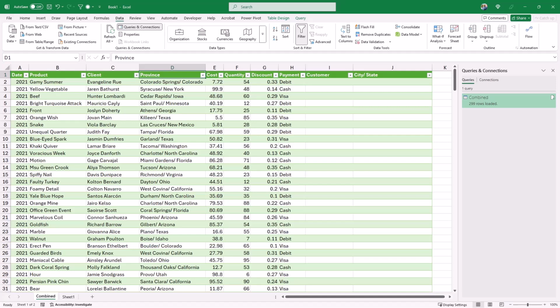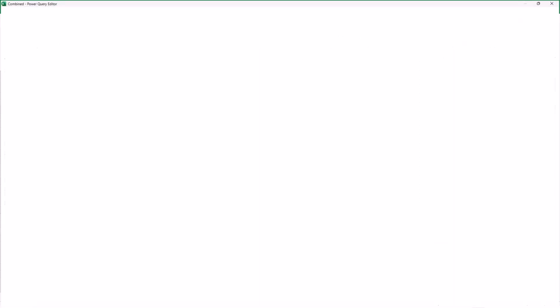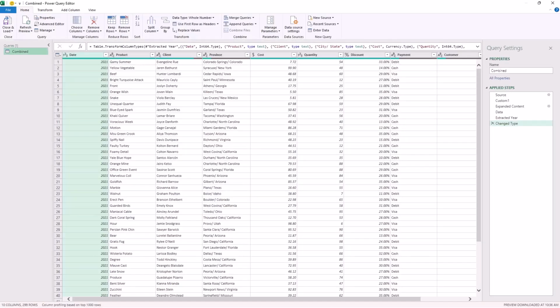Then I'm going to edit my query. I right-click on Combine, and then I click on Edit to open the query editor. There are different ways of fixing the problem of different column headers. The common method for doing that is by creating a mapping table, a table that is used for renaming the column, in which you see the before and after, the name before and the name after, to unify the names across the different files. But I'm going to show you a much easier method to do that.